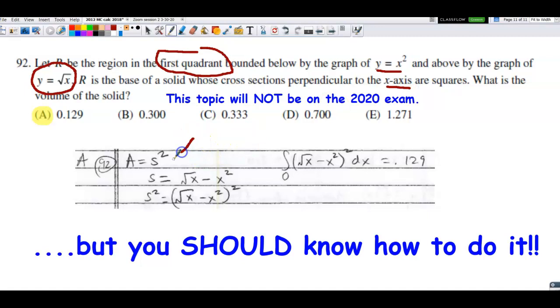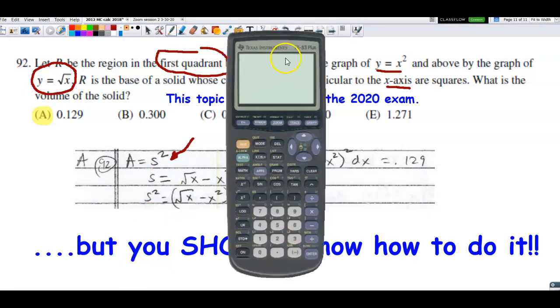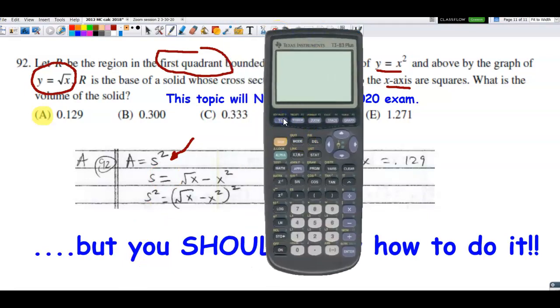So remember, you begin with geometry by writing down the formula for the area of, in this case, a square, which is s squared. Then when you look at your calculator, you would have y1 equal to, turn the calculator on, y equals, let's clear that out, x squared, and for y2, square root of x, zoom 6, a standard viewing window. And I'm going to do the zoom box just to remind you how to do that.